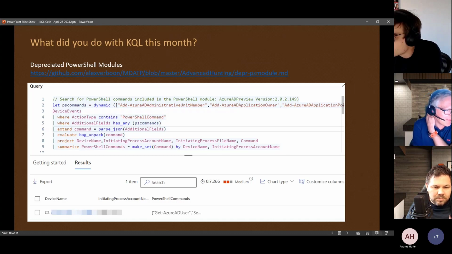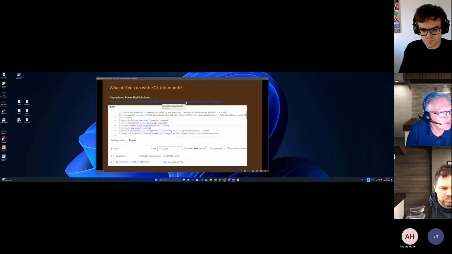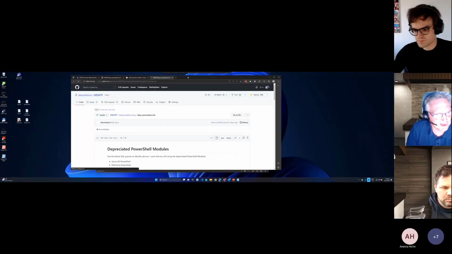Now, that brought me to an idea, because you can preach across your customers or within your company, like, please don't use them, but people just continue to use them, or they are not aware that they have certain automation scripts. So that brought me to the idea of developing some KQL queries to find those cmdlets that are embedded in those PowerShell modules. I'm quickly going to share my full screen, because otherwise that's not going to work to show that. So the solution is quite easy.